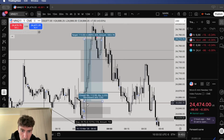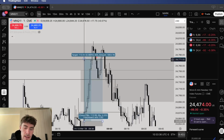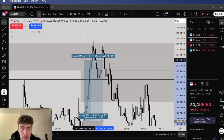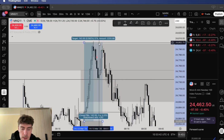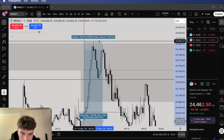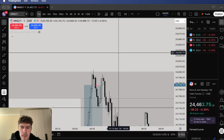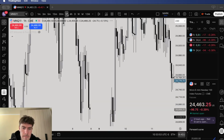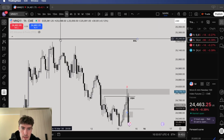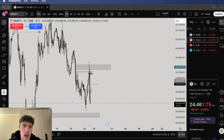And as you see, I almost got stopped out at break even, but I did not. Ended up hitting take profit. I got stopped out right here because I moved stops right here. I could have held up to here for a 1 to 4, almost a 1 to 5. Let's see, is this a 1 to 5? Almost a 1 to 5, but I ended up moving stops here. I thought we were going to continue higher, taking out all this buy side liquidity that we just have stacked up here, like this high, this high, this high. Yeah, you can see it pretty much turning on liquidity. So yeah, that's the trade.